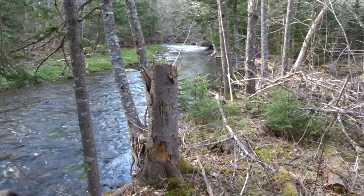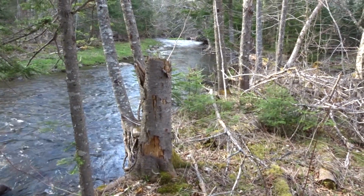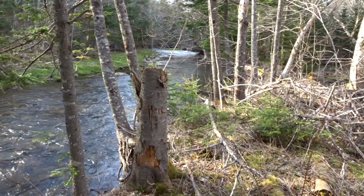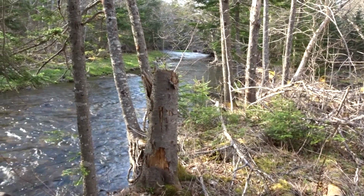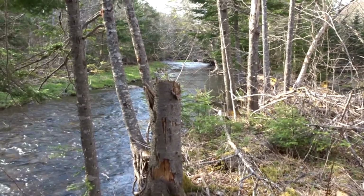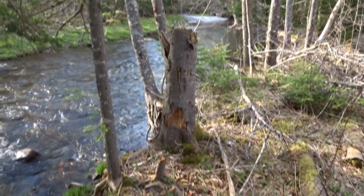The ostrich fern is a very vigorous plant, and it likes to grow in colonies. The colonies form by runners under the soil cloning the plant. Colonies can be fairly dense. Other ferns, such as cinnamon and interrupted ferns, may grow between them, as well as other foliage, so it's important to be sure that you know how to identify the ostrich fern when harvesting.